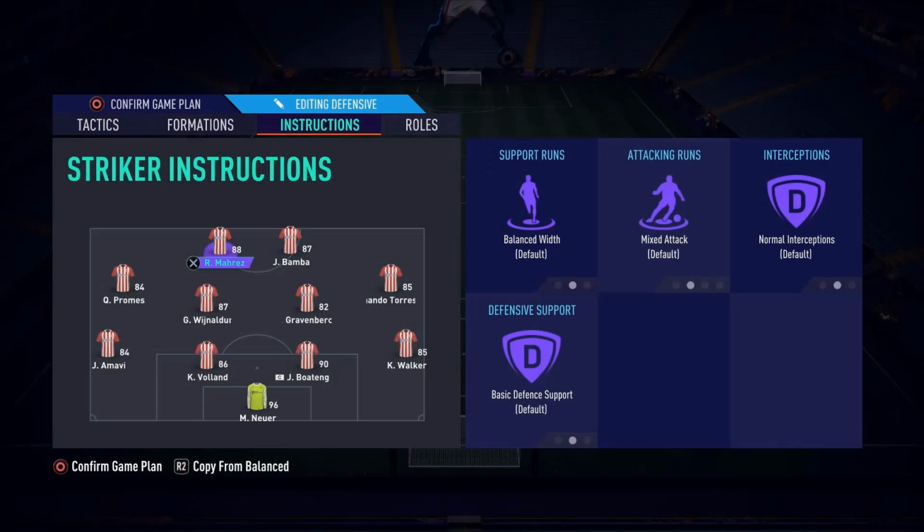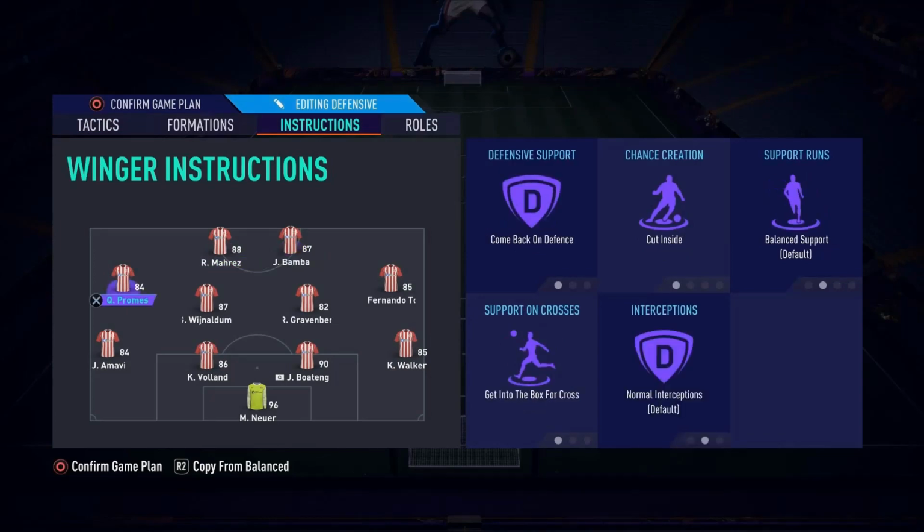This tactic will go with a flat 4-4-2 and it has Riyad Mahrez as the left striker, which I leave completely on default. The right striker is Bamba, so he's on stay central, get in behind and stay forward. The left midfielder is Promes, the right midfielder is Torres, and on both players I have them on come back on defence, cut inside and get into the box for the cross.